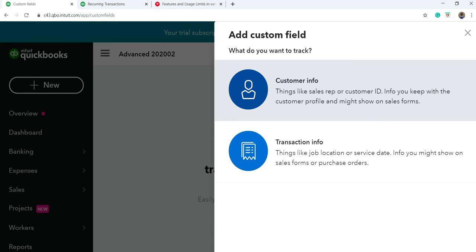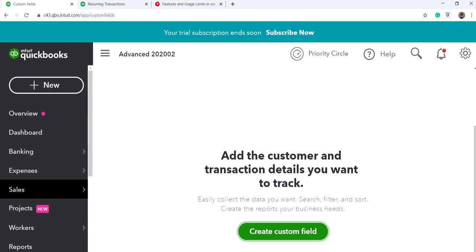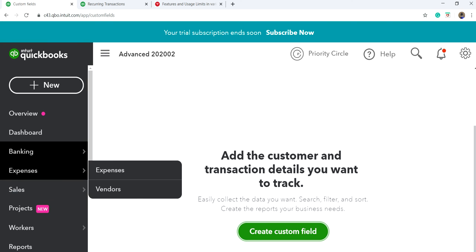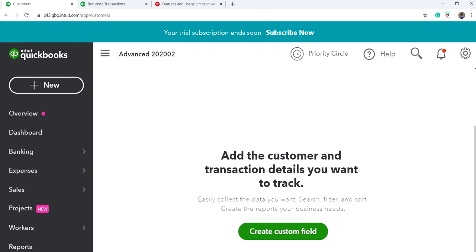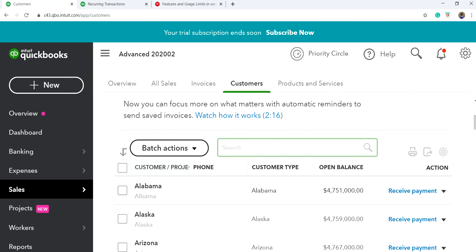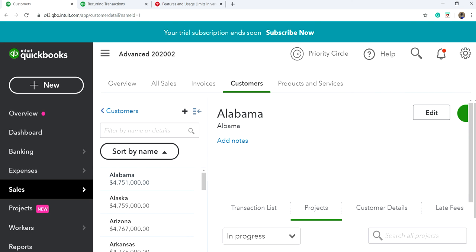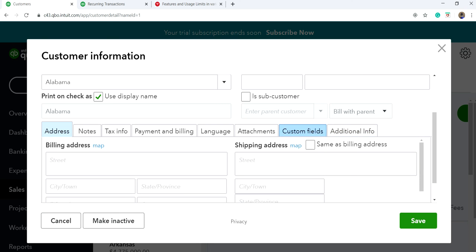So you can create a customer info custom field or transaction info, and once you do that, you will see it when you go to your customers. And you go to custom fields here.